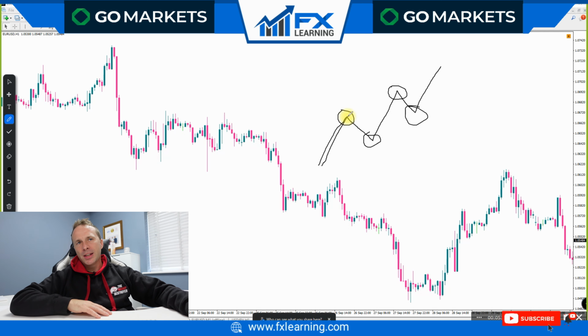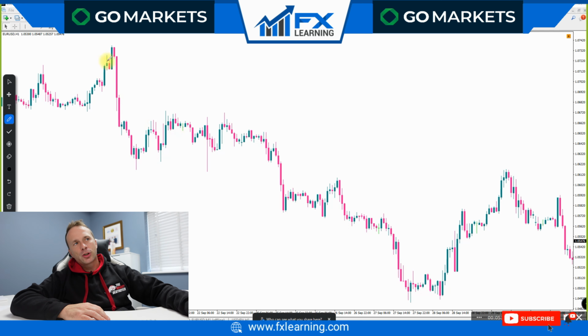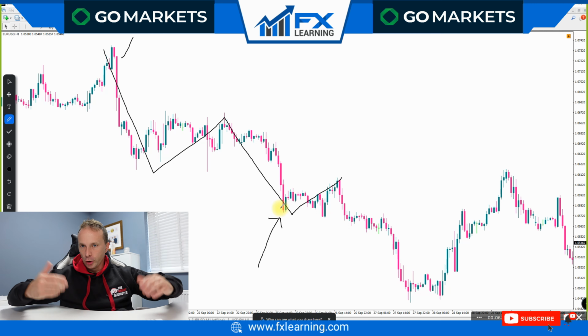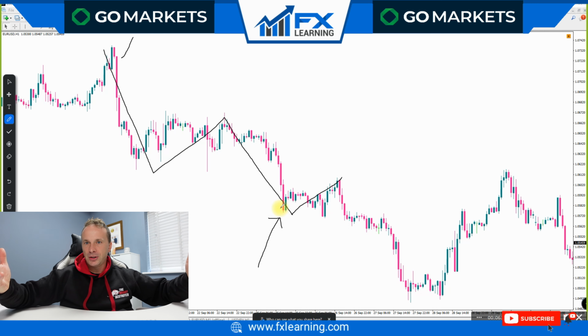And let's think about this logically. If you bought here, okay, let's look at it on the charts. Let's actually look at it with some candlesticks so you get a better understanding. Okay, so price trends down, price pulls back, price trends down, price pulls back. Okay, so let's look at it from this point here. Let's imagine you sold here and price is now here. What are you going to do? You're going to want to take profit, aren't you? You've made about 50 pips. You've made some money. You want to take profit.